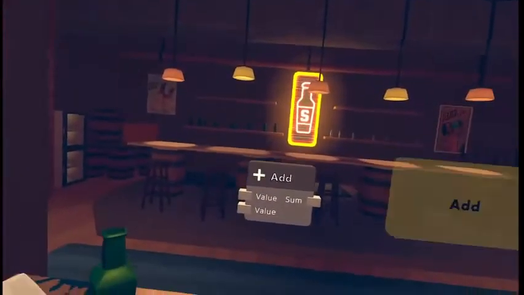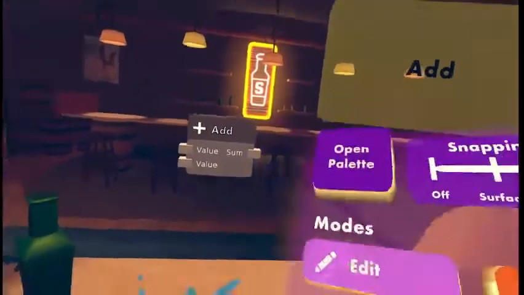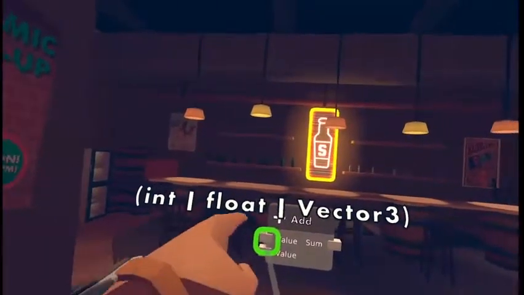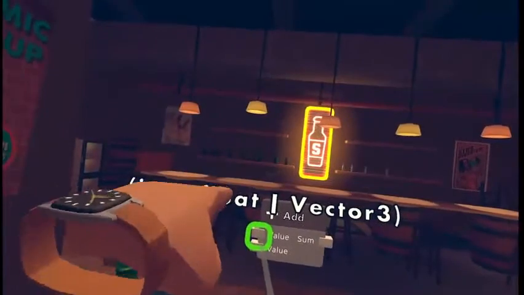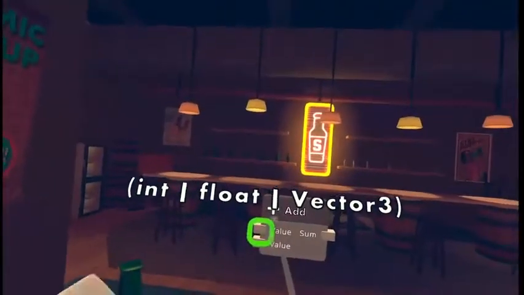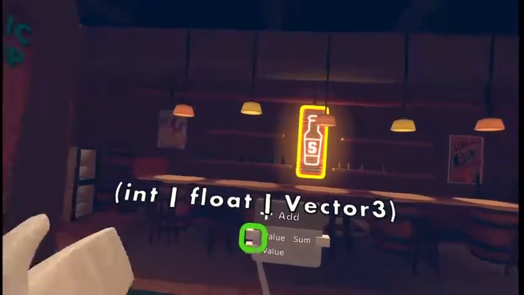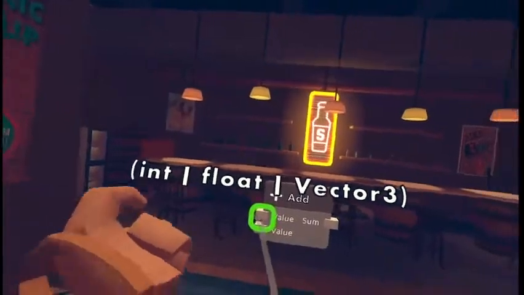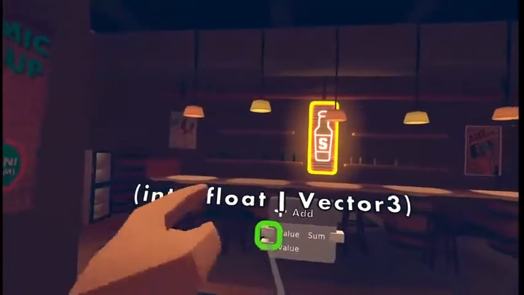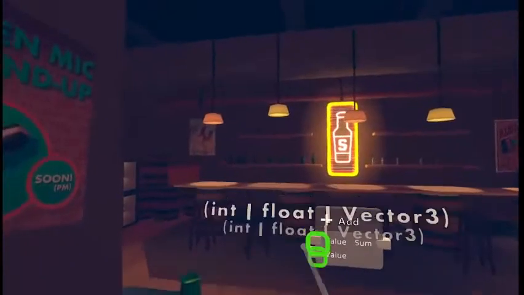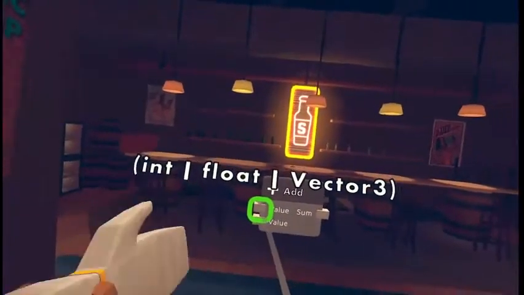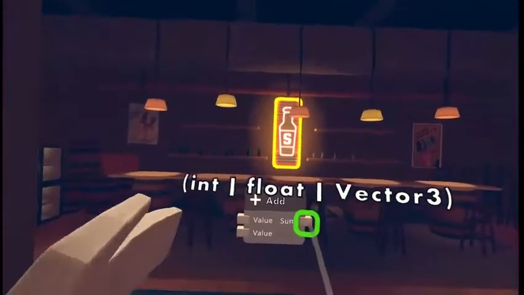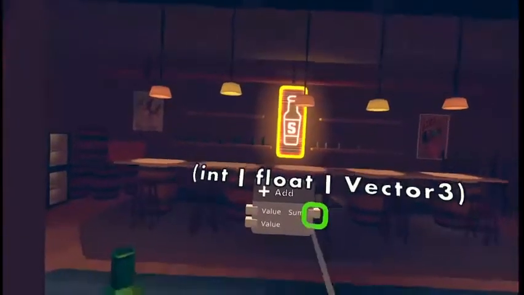Here we have a different type of input and output. We have some gray here. If you hover over it, it will tell you what can go in the input or output. Like I said, CV2 is a little bit more complicated, and it won't tell you exactly what each input or output does. It just tells you, in this example, what can go into it. So it says an integer, a float, and a vector 3. That means that you can add an integer, a float, or a vector 3 together with another integer, float, or vector 3 and get the sum of that integer, float, or vector 3.